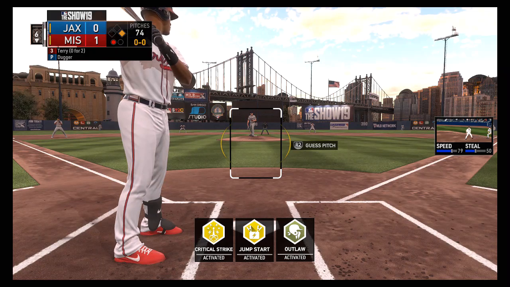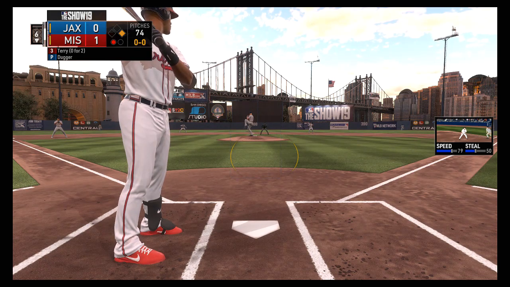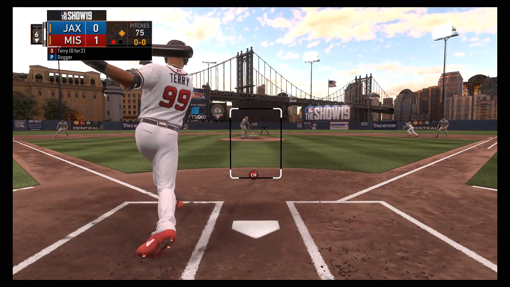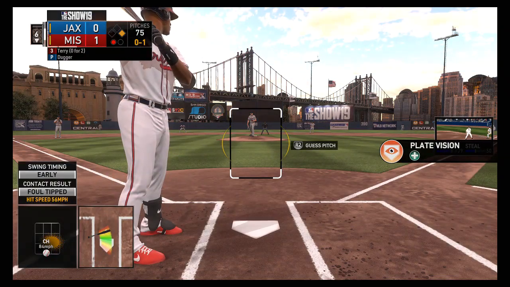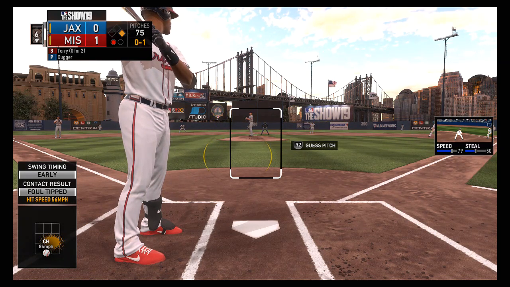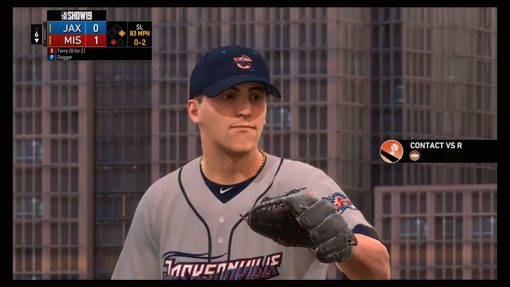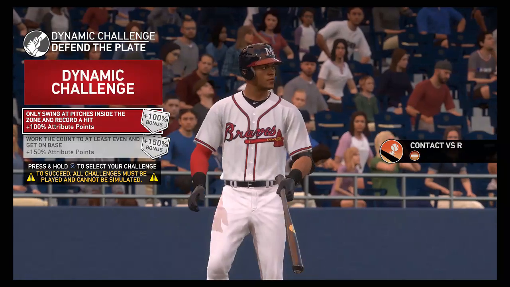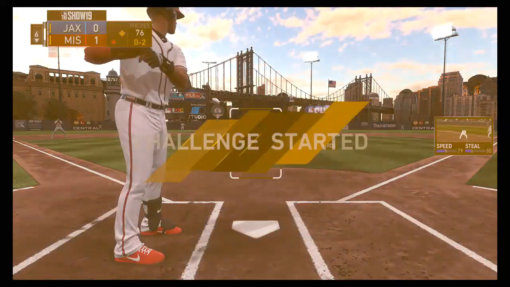Stepping in, Allan Terry. The right fielder, number 99. First delivery to him on the way. Just able to get a piece of that for strike 1. Set to deliver the 0-1. Oh, and he's really getting the better of him now. It's strike 2. Good breaking ball right there. Good hard slider. The count now 0-2.